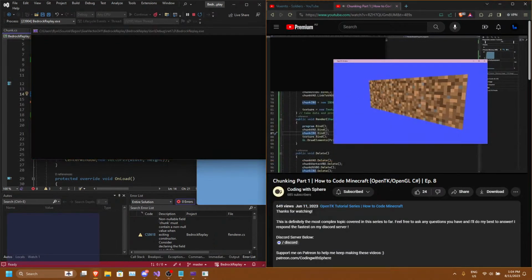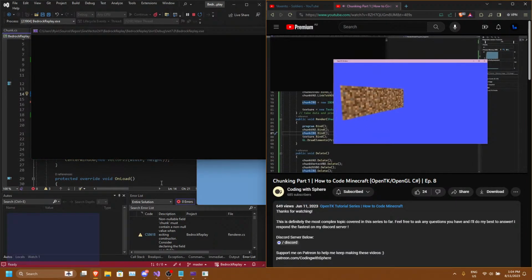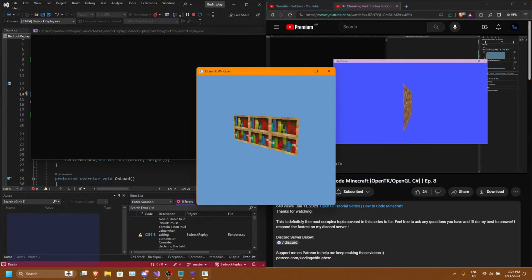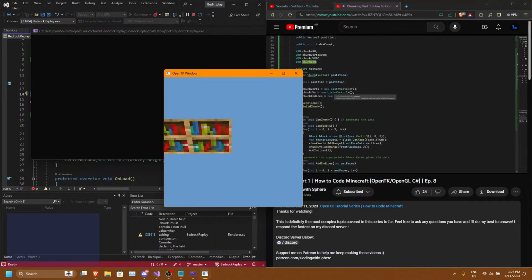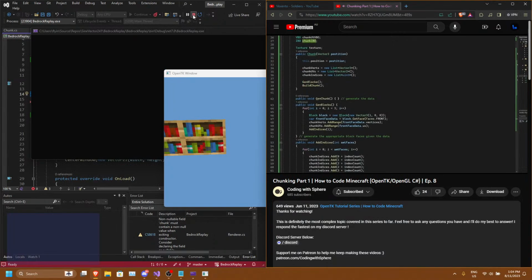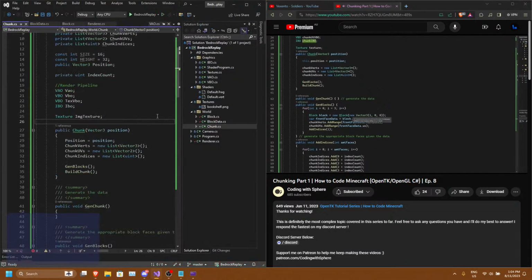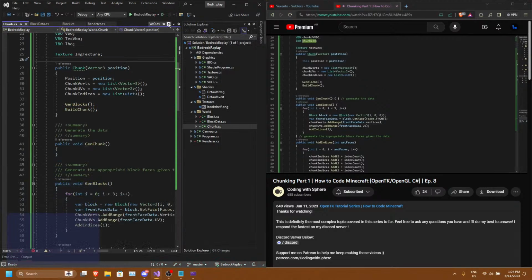Okay. Block faces all drawn with one draw call. And it's only one because we only drew the front face, but we can definitely go ahead and draw the entire blocks this way. So for this, let's just go ahead and do what we're doing here, but for all of the faces. So we could do this programmatically, or we could just do it on top of each other. For simplicity, I'm just going to do them one by one, and then show you the better way in the next video.